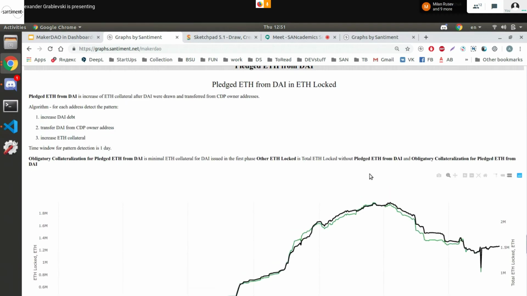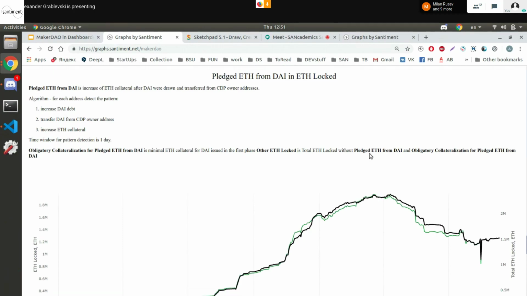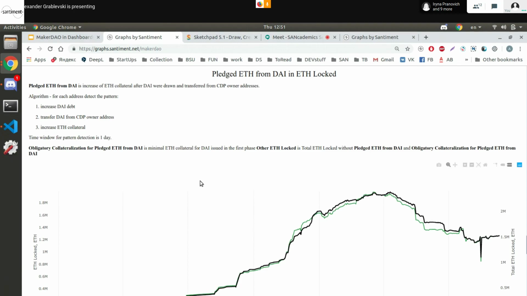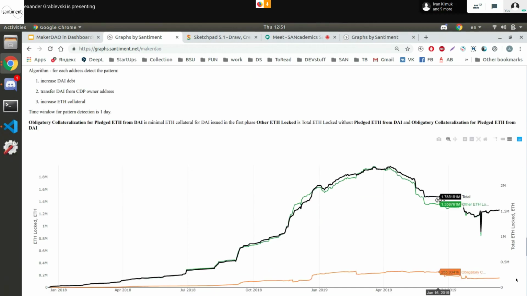That's okay. That's pretty cool. I think you can estimate the maximal, because you cannot compute precisely how much leverage people use, but maybe you can estimate some kind of maximal. Like, I think for every ETH that comes, you assume that it was bought with DAI if the person has transferred DAI somewhere. Yeah, actually, the algorithm works in this way. So it shows you the maximum amount of this. Yeah, but it's for one day. Yeah, so you assume that it was bought within the day. Yeah, I guess that's fine.